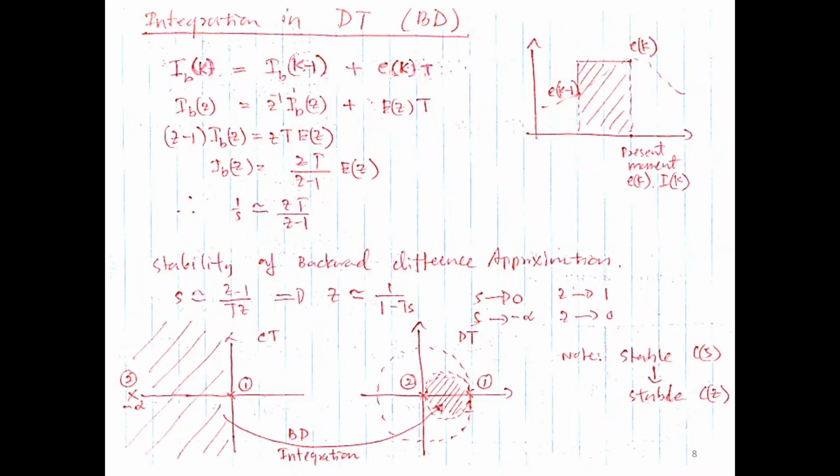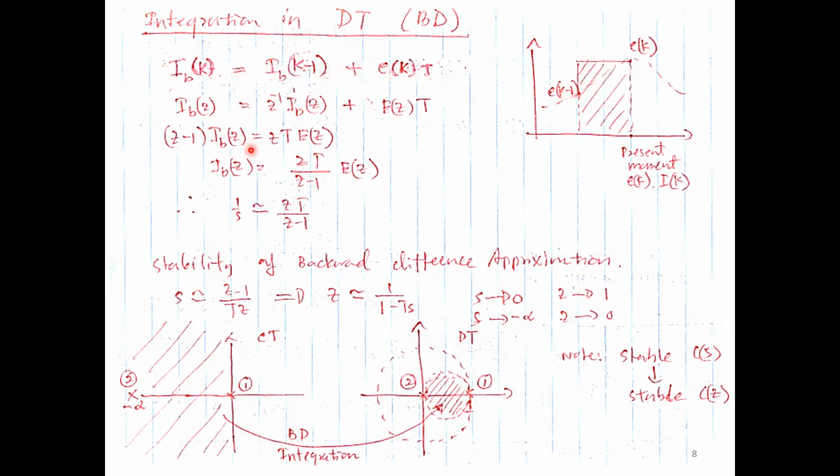What about the backward difference method, right? So the backward difference equation is this: I_B, B for backward, I_B(k) equals I_B(k minus 1), the previous error integral, plus E(k) times T. So graphically, it's like this. You are over here at k minus 1, this is k. So you take E(k), the error now, and multiply with the time and add that to the integration. And in this particular case, you are adding a little more to the integrator, versus a little less in the previous case. It doesn't mean that you are always adding something new, right? Sometimes you can go the other way around depending on the curvature. But anyway, it's also not very accurate.